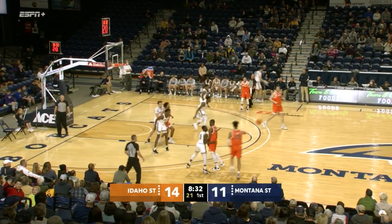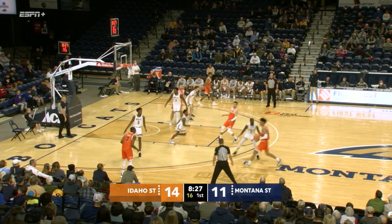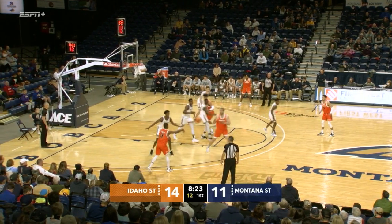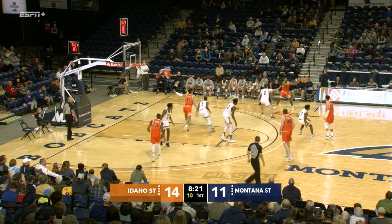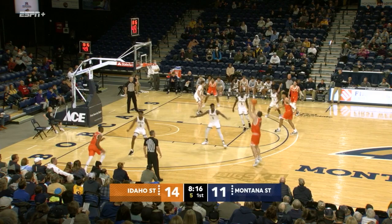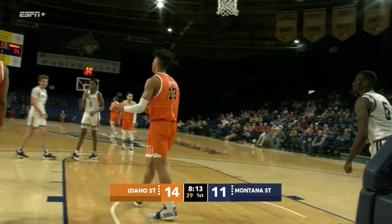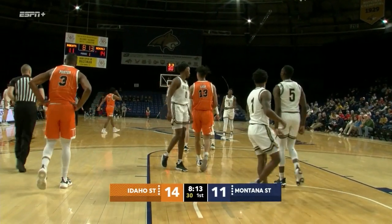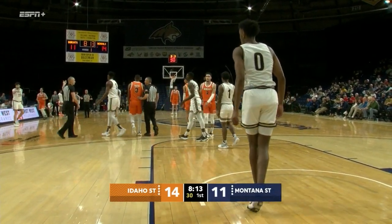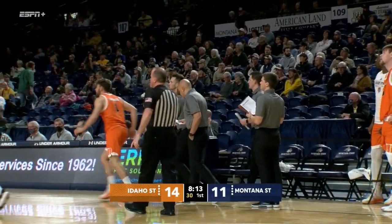Around the top, they go over to the left wing, now cleared over to the top to Winston. Now it's Porter with the basketball — over to the far side, Malik Porter with 8:22 left in the first half. Down to nine seconds to shoot, over to the right side in Bergeron, down into the corner, closer over to the top. Here's one of the big fellas throwing up a three — this time it's Winston. A foul going to be called on this rebound. Fouls coming against number 13, Daxson Carr — his first, team's sixth. 16 fouls against Idaho State, one team foul against the Bobcats with 8:13 left.